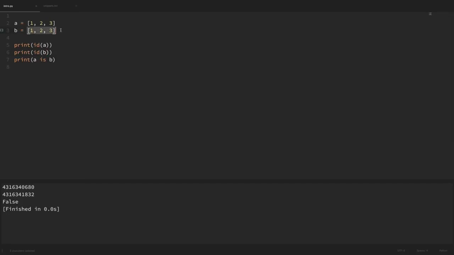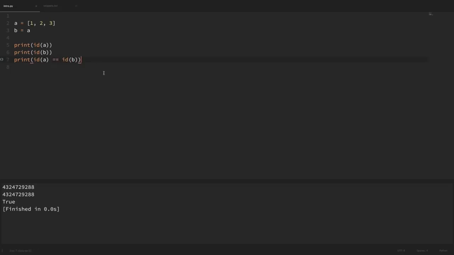So up here, instead of creating a new list, if I just said B equals A, and save that and run it, now we can see that the ID of A and the ID of B are the same. And then when we print A is B, that evaluates to true because now these are the same object in memory. And if I check equality, then they're also equal. So that's basically the difference there. Behind the scenes, the is comparison, if you say A is B, it's really the same as saying the ID of A equals the ID of B. So if I run that, that's equal to true. That's basically what the is operator does.